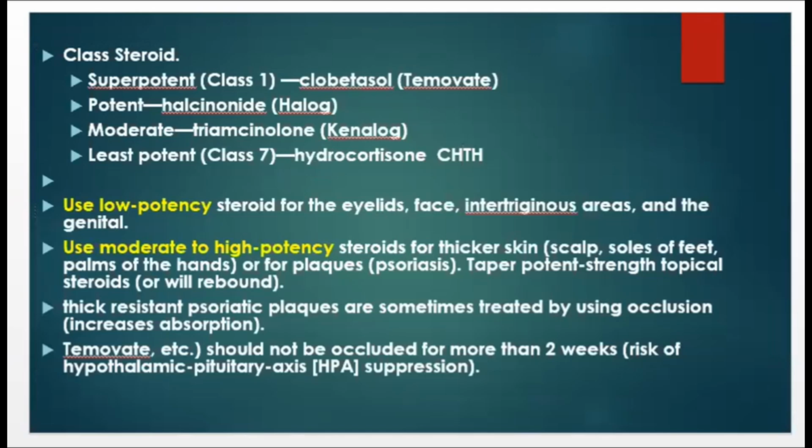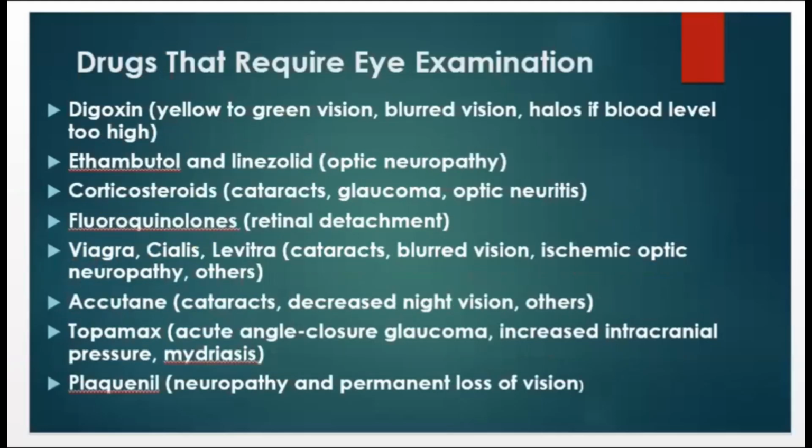Then there's another thing you need to know for the exam, drugs that require eye examination. You are going to see it in the exam. They're going to tell you a patient is on this medication. What is the priority or whatever? There's a way they will put it in the question. And you're going to see something like yearly eye examination, and you're asking yourself, how did eye examination come into this?